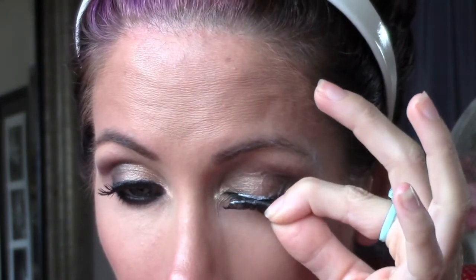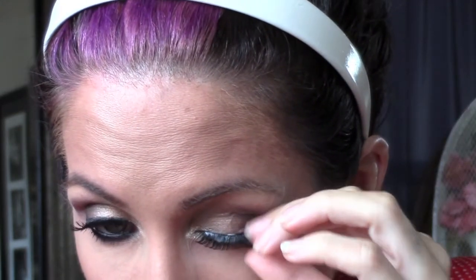Then you're going to put the eyelash up as if you were going to apply it, get the glue on the whole part of the lash, and then take the eyelash off. The point of this is to get the glue on your actual eyelid and on the eyelash, and wait a little bit so it gets tacky. That way it's easier to put it on and for it to stick exactly where you want it when you put the eyelash back on.